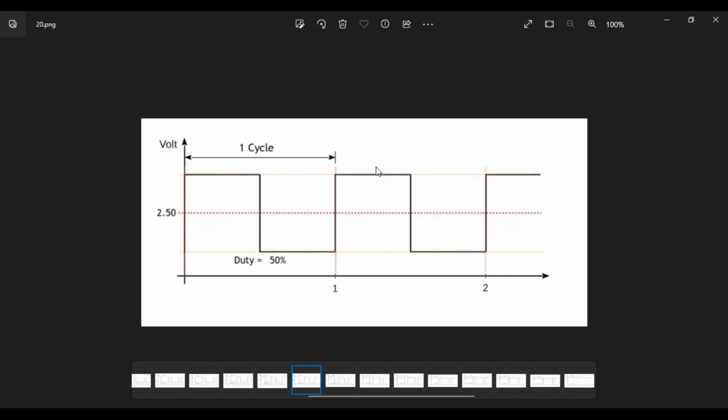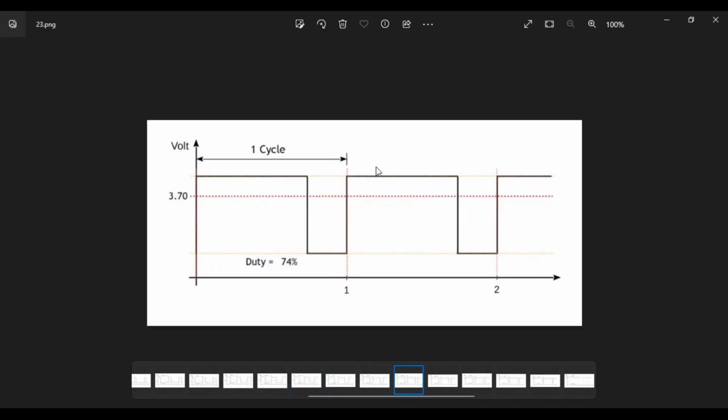Now tell me, am I providing 2.5 volts of continuous voltage to that pin? Obviously no. I am actually providing 5 volts for 50% of the time and 0 volts for the other 50% of the time. Isn't it?